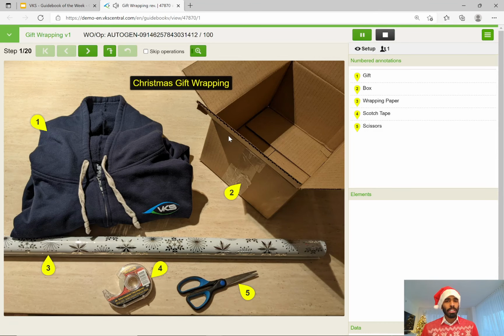So here we have Christmas gift wrapping. There are different annotations you can use when creating a step-by-step process through our VKS platform. So we have a text box here, and then we have a number droplet. This would be easy whenever you're adding notes or whenever you're identifying or highlighting something. You don't want to put text onto your main picture step. So you can put these little droplets and then add the information within the droplets, as you can see here. So whenever I come onto this droplet here, I can see exactly what this item is.